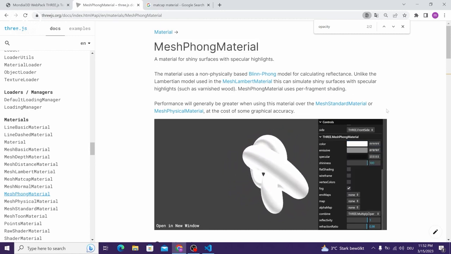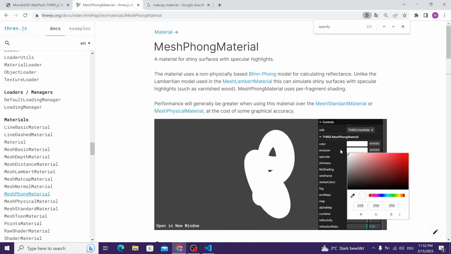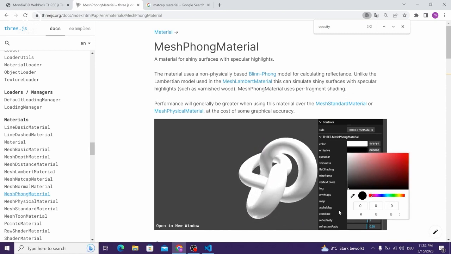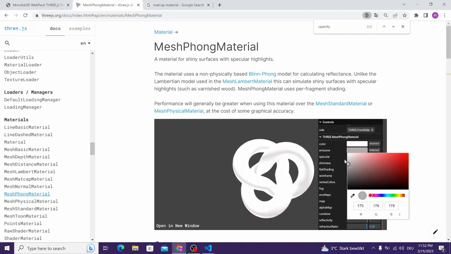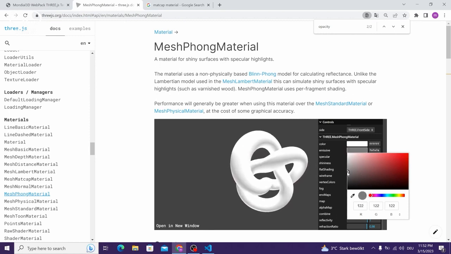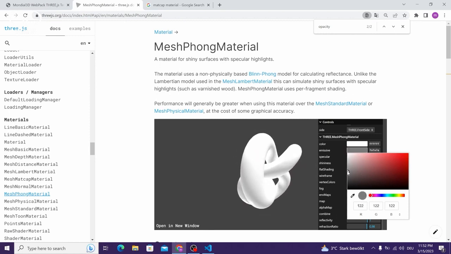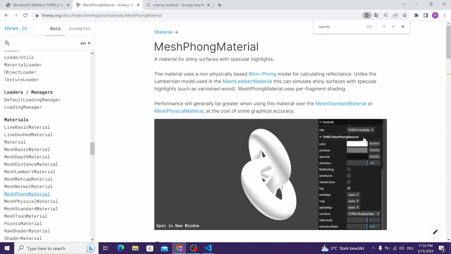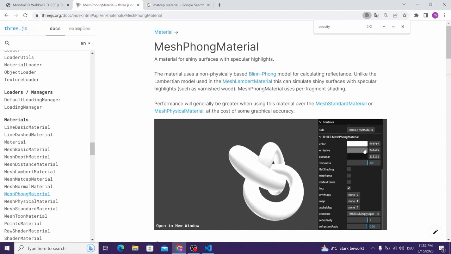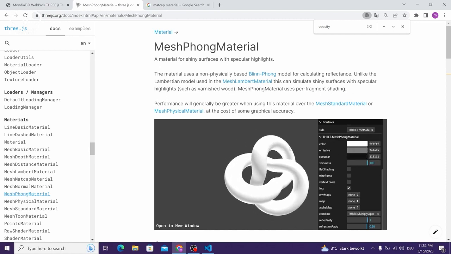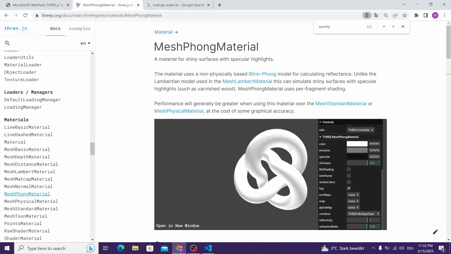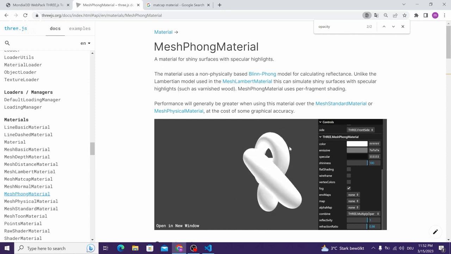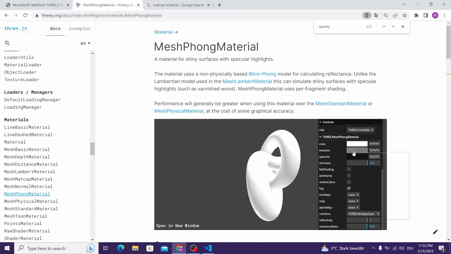For example, if you have a light that makes the environment lighter, the emissive property will do the same, but that particular material will be the source of the light. You can see the changes here. Yeah, that's it. That's the most important part of the Mesh Phong material.